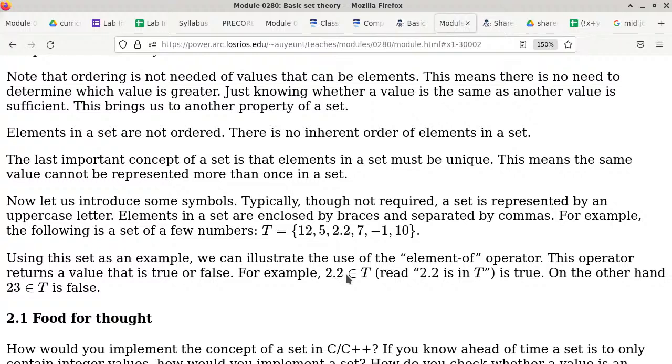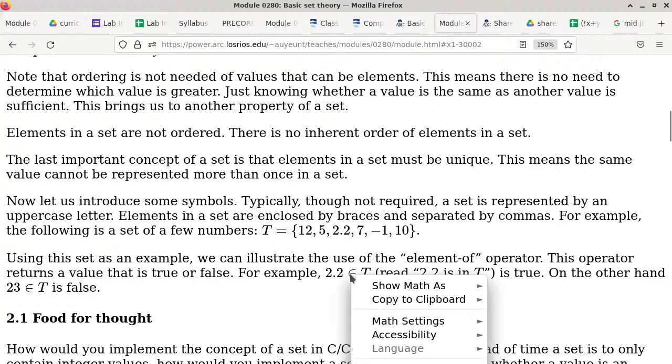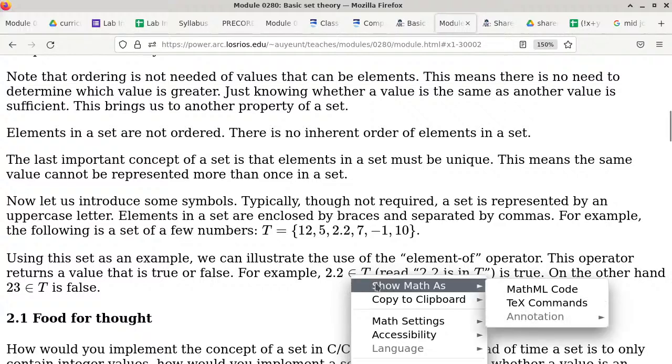And then the next question is, how do I type that? I mean, how do you type that symbol? Well, you can learn about LaTeX. Now, if this is the only math class you will ever take, it's not worth the time nor the investment to learn how to do this. But all of you are transferring to a 4-year university, which means you probably have plenty of opportunity where you need to type an answer that needs mathematical notation. So for those of you who are curious and want to at least start to understand how these symbols are entered, you can right click, go to show math as, and then go to TeX command.